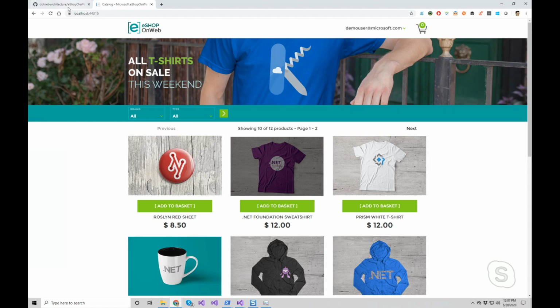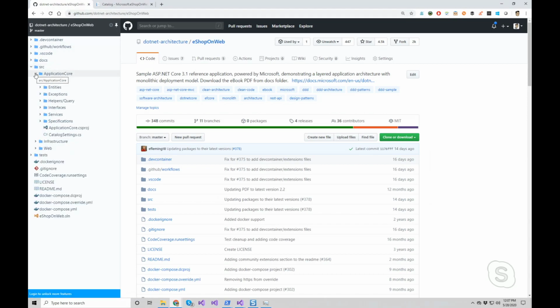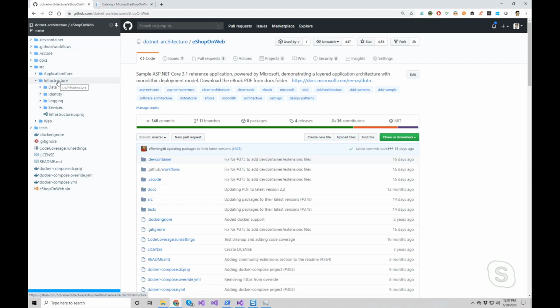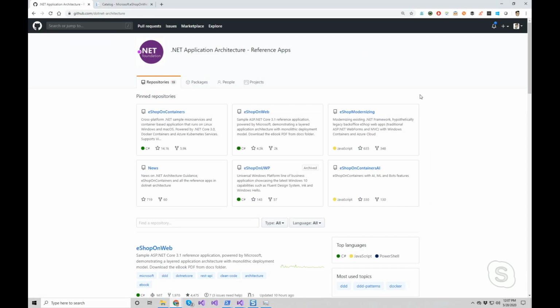Like I said, this is all in a single application. There's a core where all the business logic lives, an infrastructure where all the implementation details of the dependencies live, and then the web project. So it's just a single web project. There are no microservices. It's not deployed over Kubernetes or anything like that. Although if you're looking for that kind of thing, there is another parallel project, eShop on containers, that does do that.